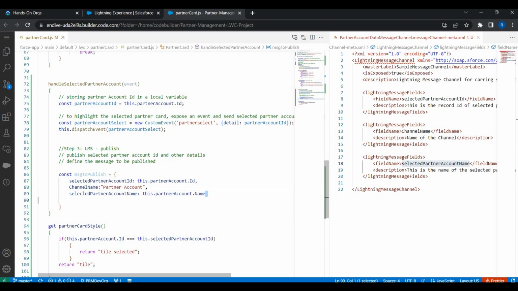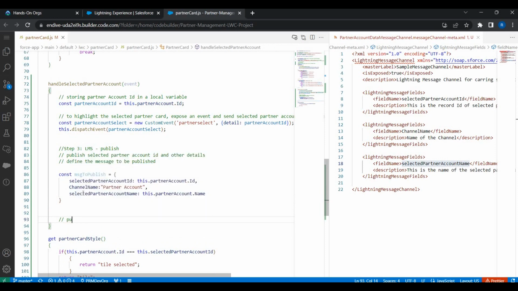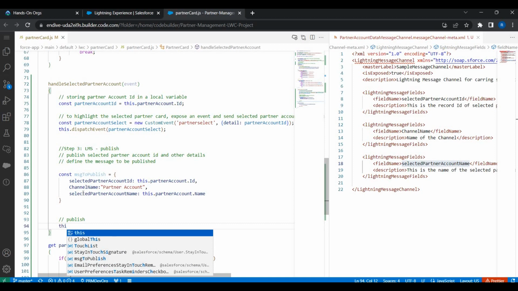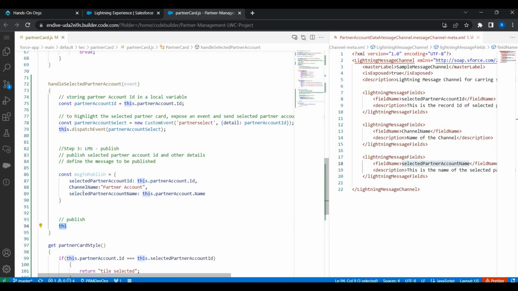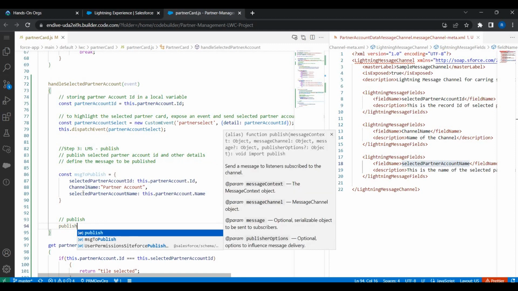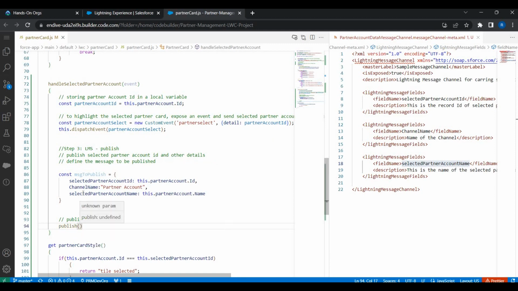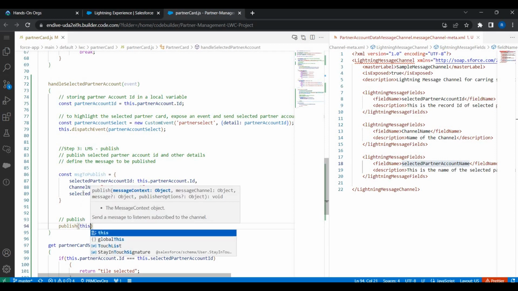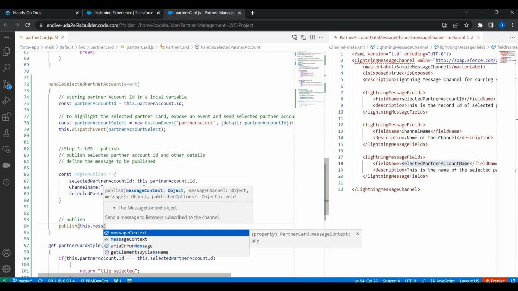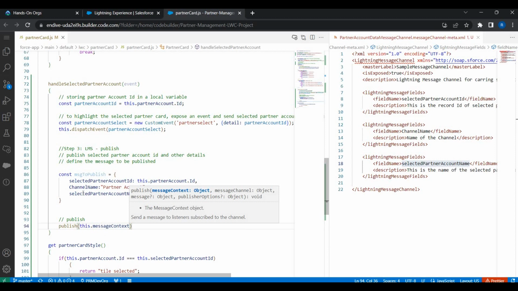So now we managed to define the message. Now publish, for which we can use the publish method that we just imported from Lightning Message Service. The publish method takes first the message context as an argument because it will carry all the information about the publisher and subscriber.